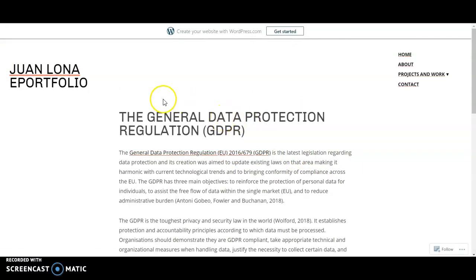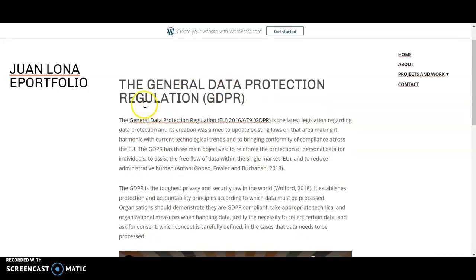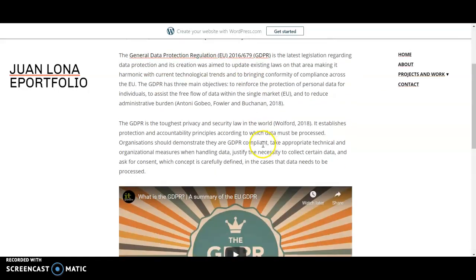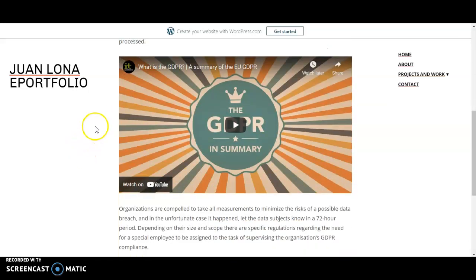This is the second page of the research: the General Data Protection Regulation, GDPR. I also use hyperlinks within the text to go to, for example in this case, the actual text of the legislation. And I use YouTube videos such as this one, which explains in a few minutes what the GDPR is about.